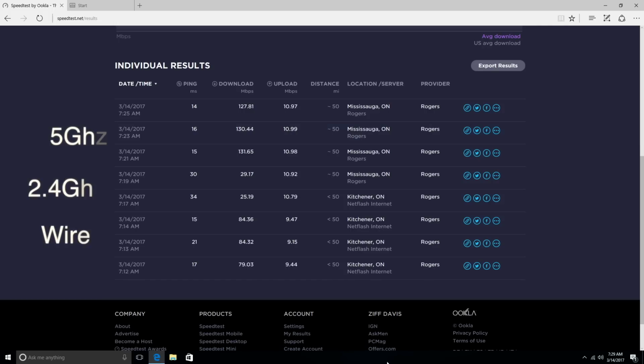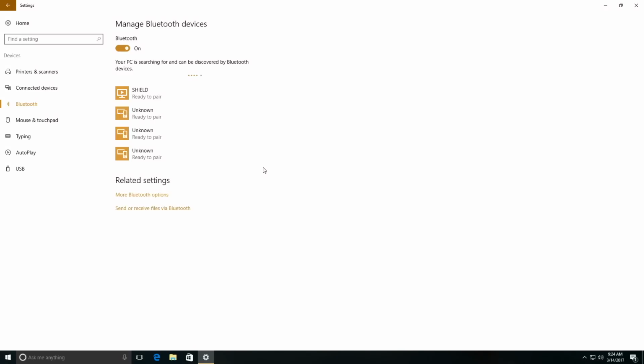I've also checked the download speeds over a wired connection and over Wi-Fi, so over the 2.4 and the 5 GHz Wi-Fi bands, and the speeds that I got are really good. For the time that I've used this, I haven't had any issues with the device disconnecting from the network, so either the 2.4 or the 5 GHz Wi-Fi bands. And on top of that, we even have Bluetooth, so you could basically connect some headphones or a gaming controller to play some games with this device.